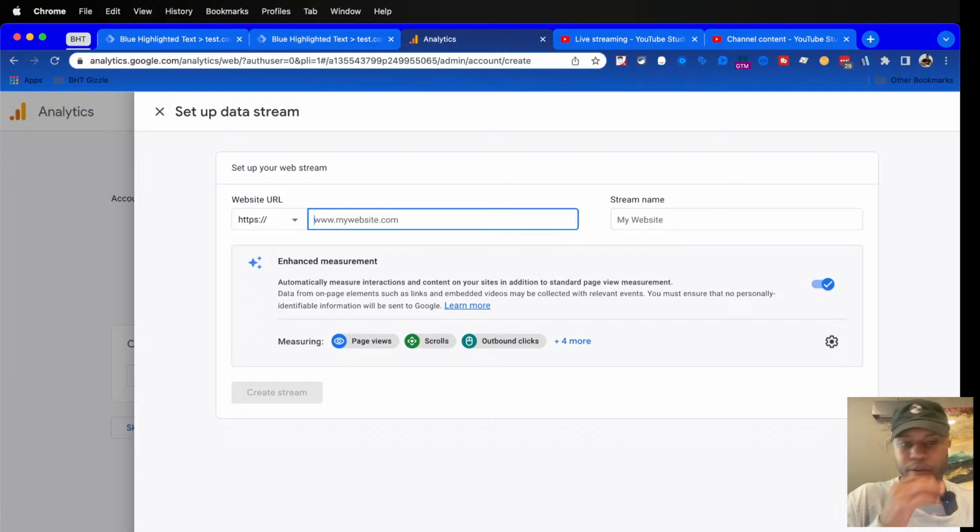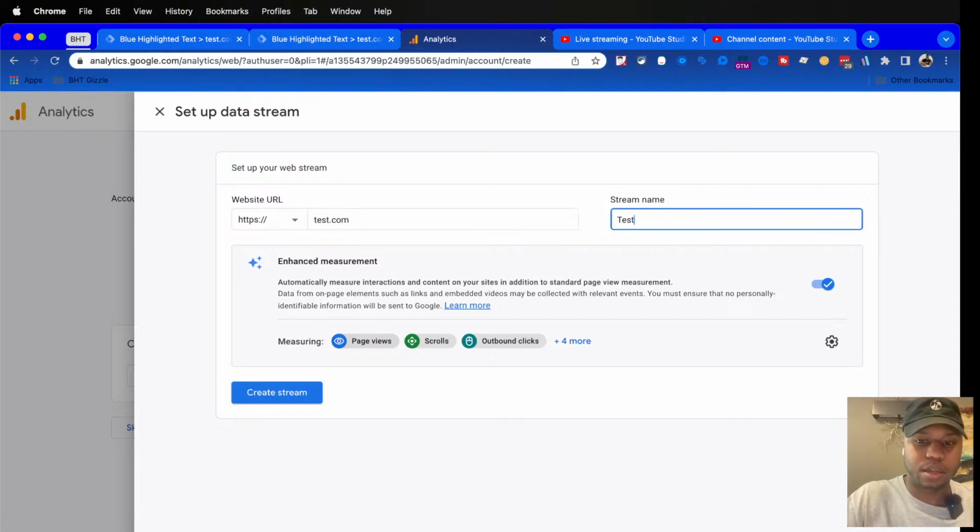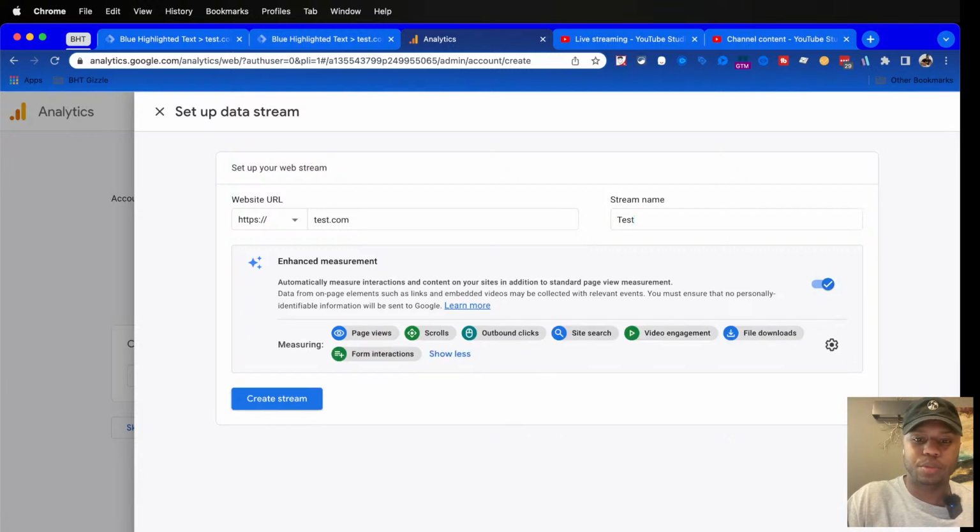Okay, so if I do this, I can just say test.com. I'm not going to really connect this, I don't think. I turn on enhanced measurement. It's going to include all these things automatically, which is really nice. I know in UA, you would have to specifically choose video engagement, additional things, interactions for forms, obviously, and also file downloads.